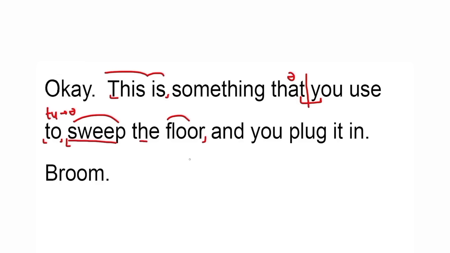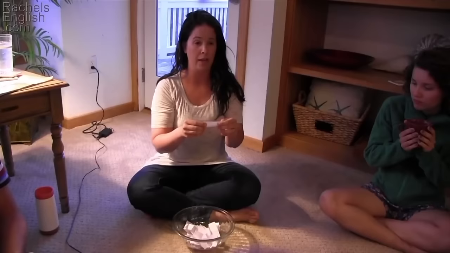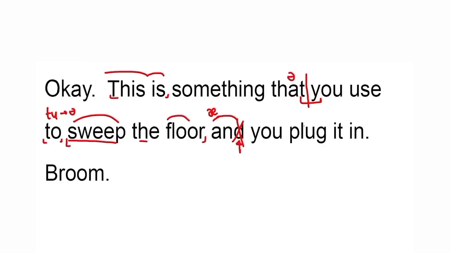Sweep the floor, and you plug it in. And you plug it in. And drop the D. So even though I hold this word out a little bit as I think, and I don't reduce the vowel, it's still A, I do drop the D. Just a very common reduction of that word. You plug it in. So here we have three words, plug it in, where you have two links of ending consonant to beginning vowel. Plug it, get. So you can think of the ending consonant G as beginning the next word, get. Plug it. That may help you link.